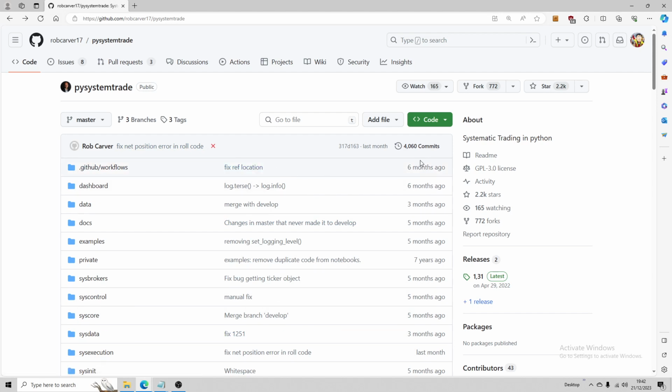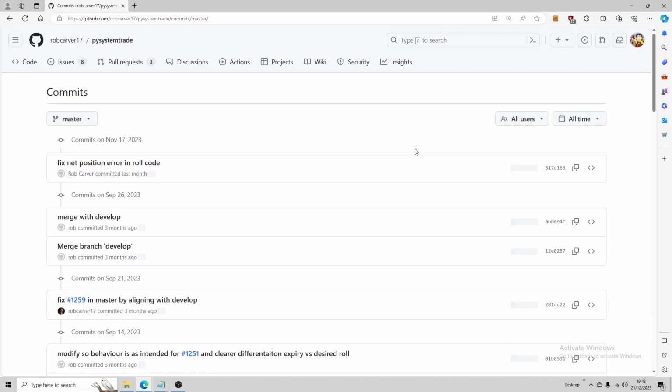In Git, every commit is stored and remembered, allowing us to precisely trace the project's evolution from its initial stages to the present day. It forms a sequence. And if you were to follow that sequence of commits from the very first commit, then you would have a complete understanding of how Rob arrived at the current version of PySystemTrade. Each commit is accompanied by a concise message explaining the purpose of that commit, and what we're looking at here is a history of the recent commits, and in bold you have the messages accompanying each commit.